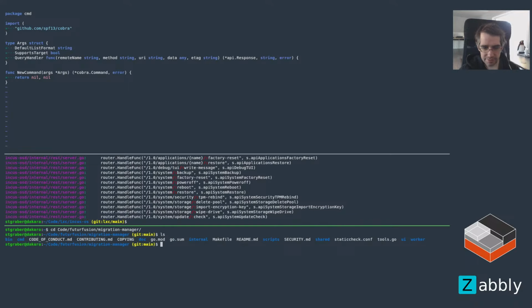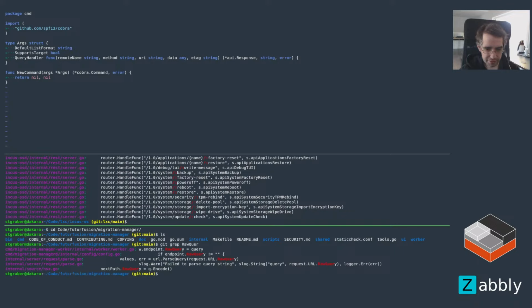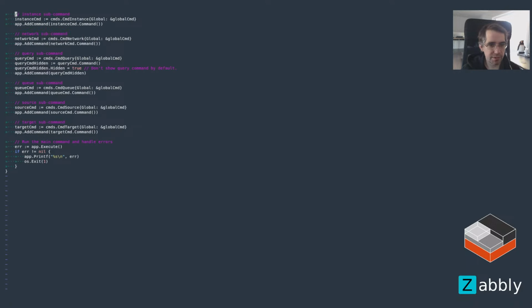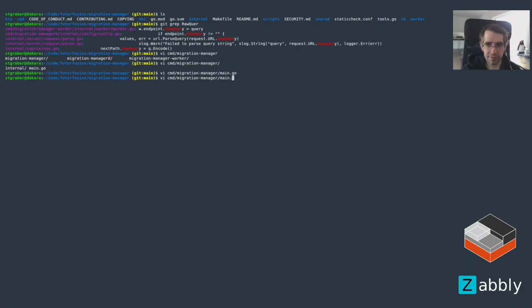Okay, where would that be? Is there such a thing as a raw query in there? Not really. So command Migration Manager itself, so it's the CLI. CLI just puts the general structure in place.